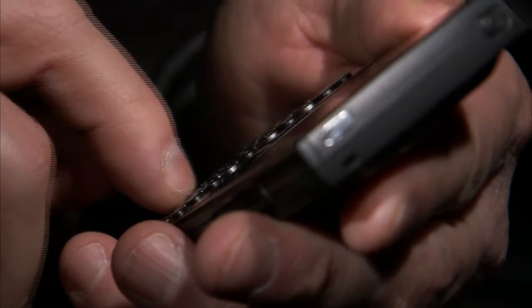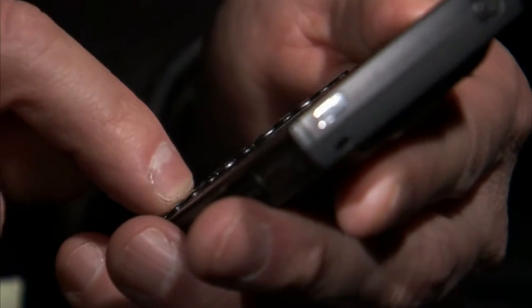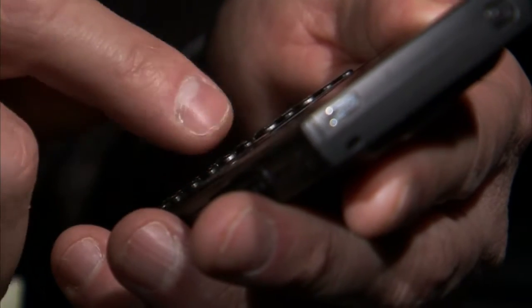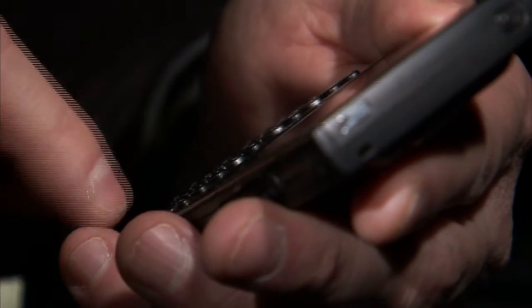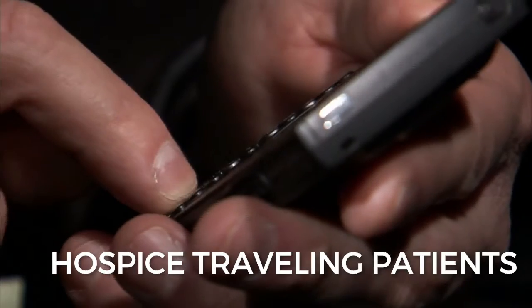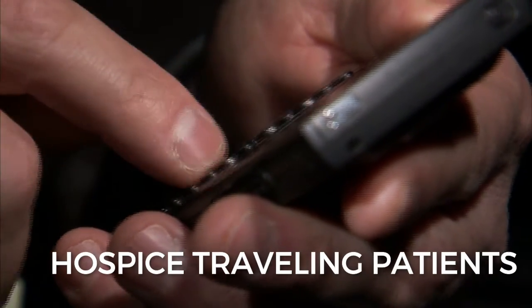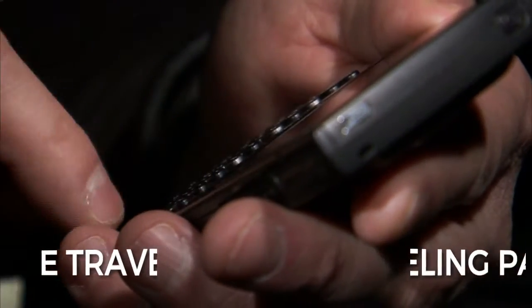Usually when a client calls about a particular policy, it might be just to change one word that clarified it with a surveyor. But in these updates that are coming up soon, we are going to be adding something about hospice traveling patients, which we have not included before. We don't see a lot of that, but we're adding it, and that came from a client's suggestion. Yeah, I love it. I love it.